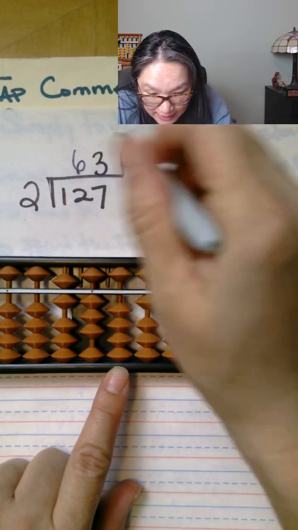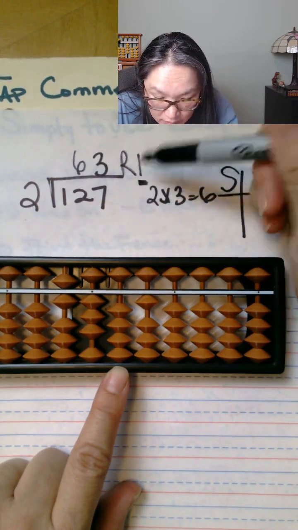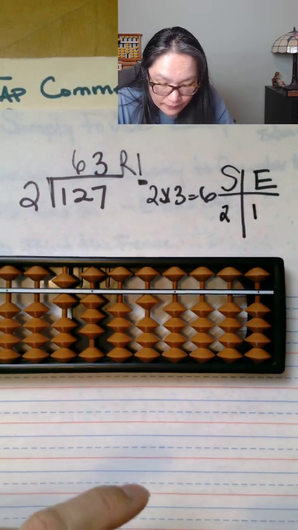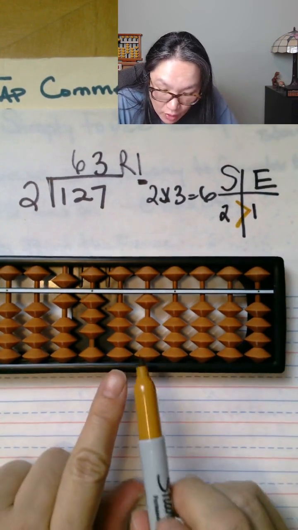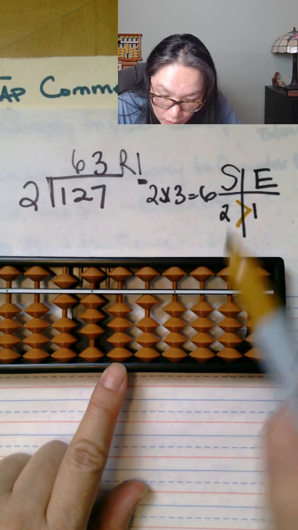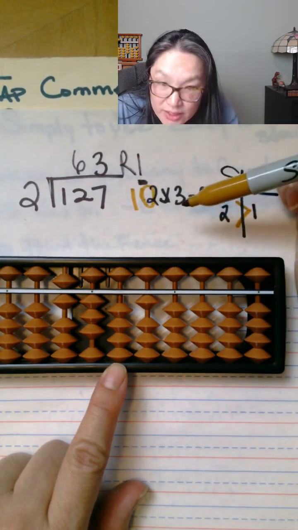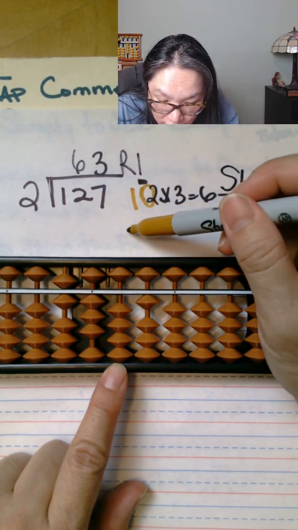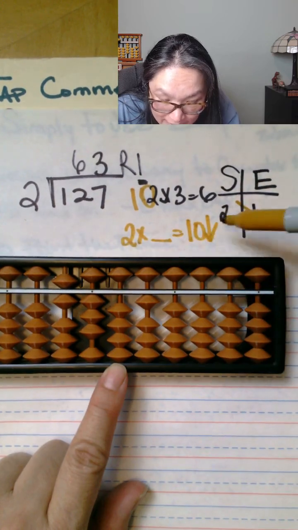So in this case, I'm going to divide it out. So the question is 1. Who is bigger, 2 or 1? The 2 is bigger. We know if it's 2, we have to use 2 columns. So we have to imagine that there's a 0 there that we're using. So what happens is, the question is 2 times what is equal to 10 or less?